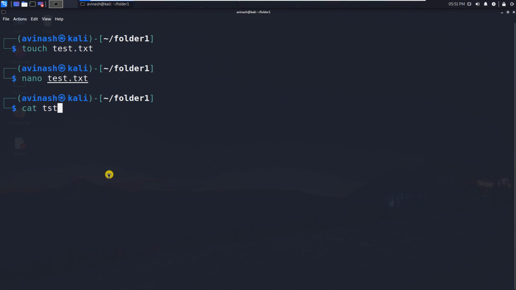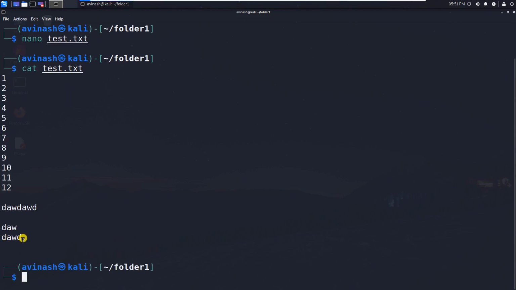We earlier learned about the cat command to view the contents. We can see the contents right now. Let's say you want to see a specific line of the file. So what I will do now is actually tell you about another command, which is grep. So you can just basically search through a text file and search for a specific line there and show it as an output based on a particular criteria, which I'll show you right now.